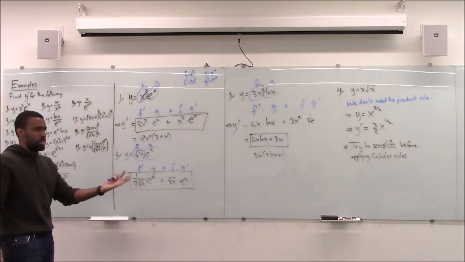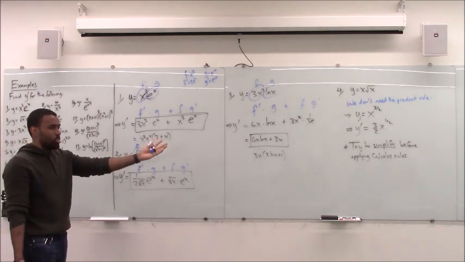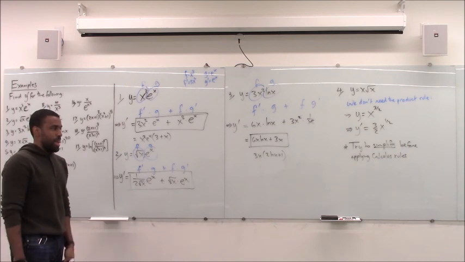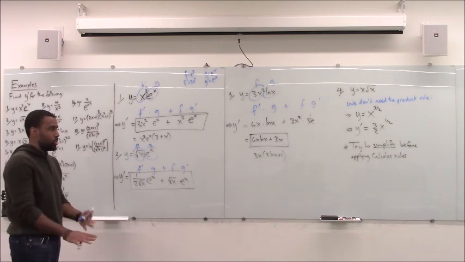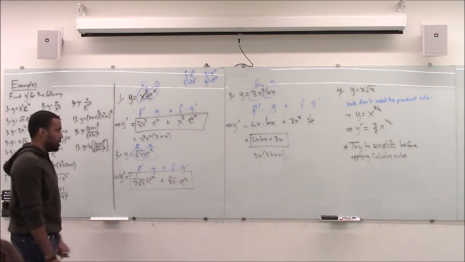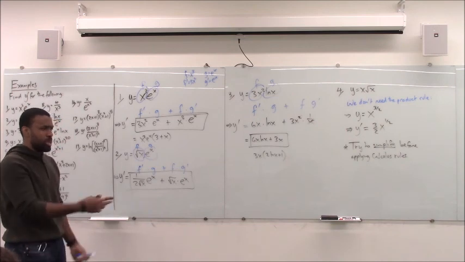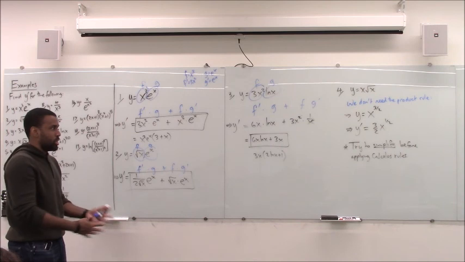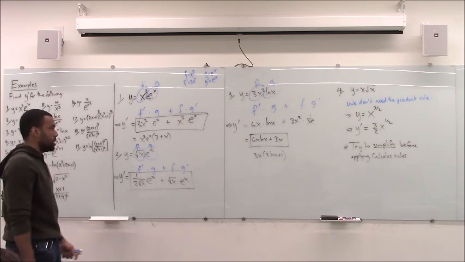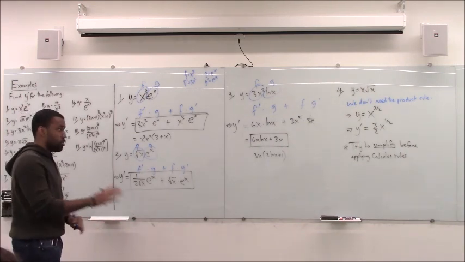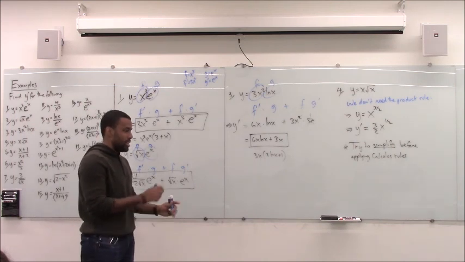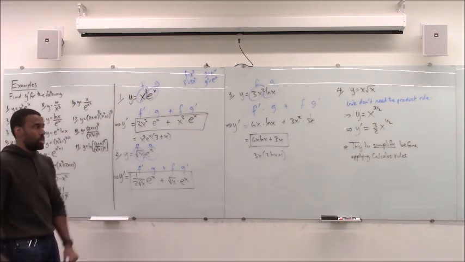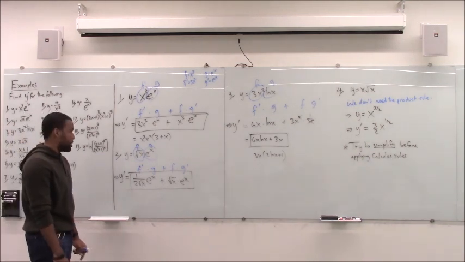This doesn't apply to the chain rule, because the chain rule you can use literally all the time, and it's never going to really put you in a disadvantageous position. The worst thing that can happen with the chain rule is you multiply by 1, which means what you did was useless, but it doesn't put you into a situation where you might get the problem wrong all of a sudden. There are times when students try to apply the product or the quotient rule, and they just get messy algebra, and they get it wrong. You definitely want to try to simplify before you use those last two rules.